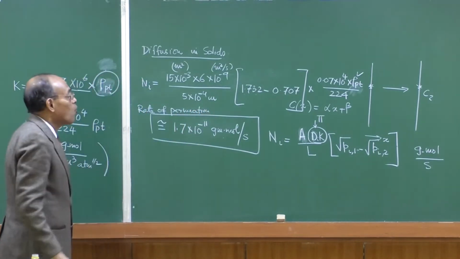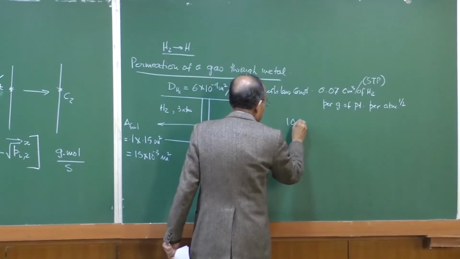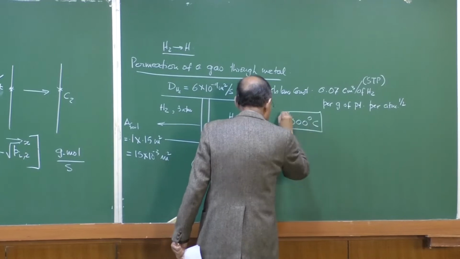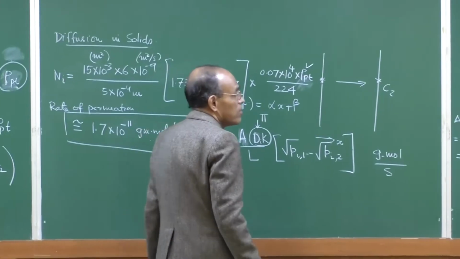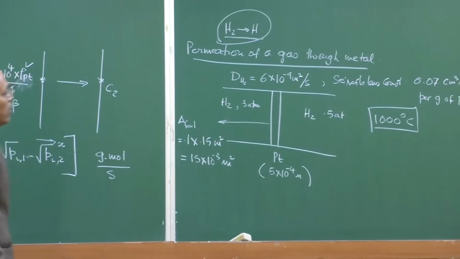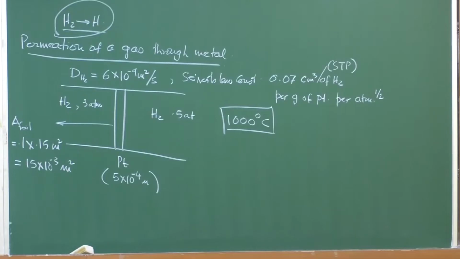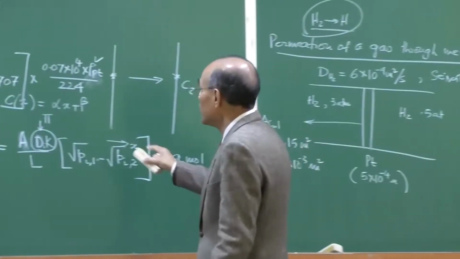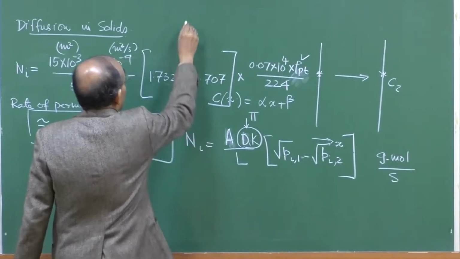Rate of permeation, and the whole thing is happening at 1000 degrees centigrade, these values are given. This is not a room temperature phenomenon, this is a high temperature phenomenon, and this high temperature tells us that we can consider this reaction to be taking place under equilibrium condition, because the rate of chemical reaction at high temperature is quite fast. So, steady state problems of diffusion are very straightforward. You have to just know the phenomenological description, the integrated form of the equations you must be able to know.